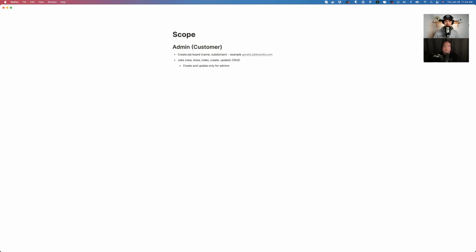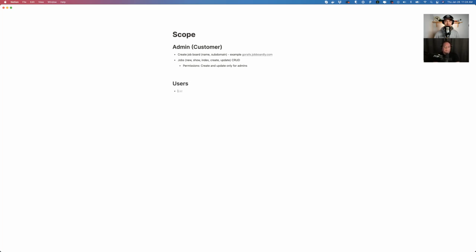Because in a lot of cases, I find models don't need the full CRUD, but in this one, you absolutely will. The users who are browsing the site, they're only going to see the show and the index. But people who are posting jobs will see all of those because they're going to want to delete and update and, you know, change things, fix typos and whatever.